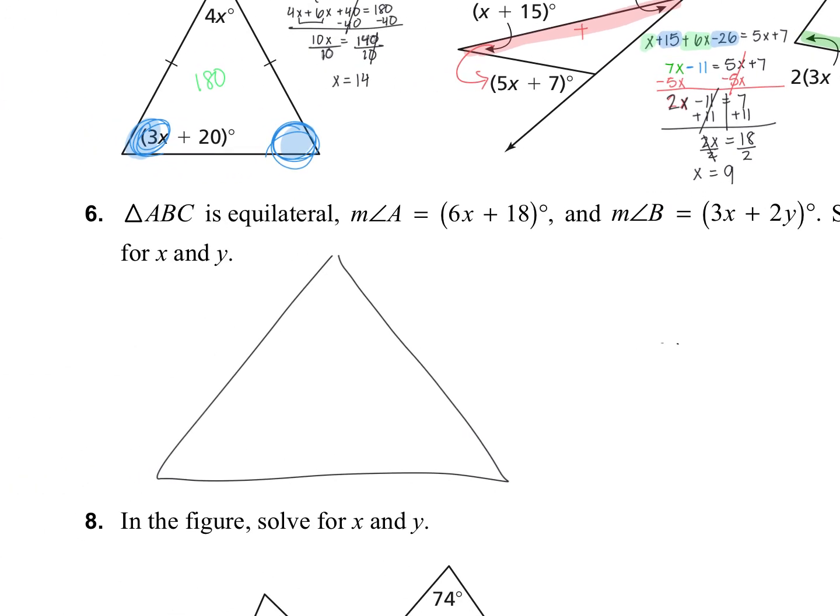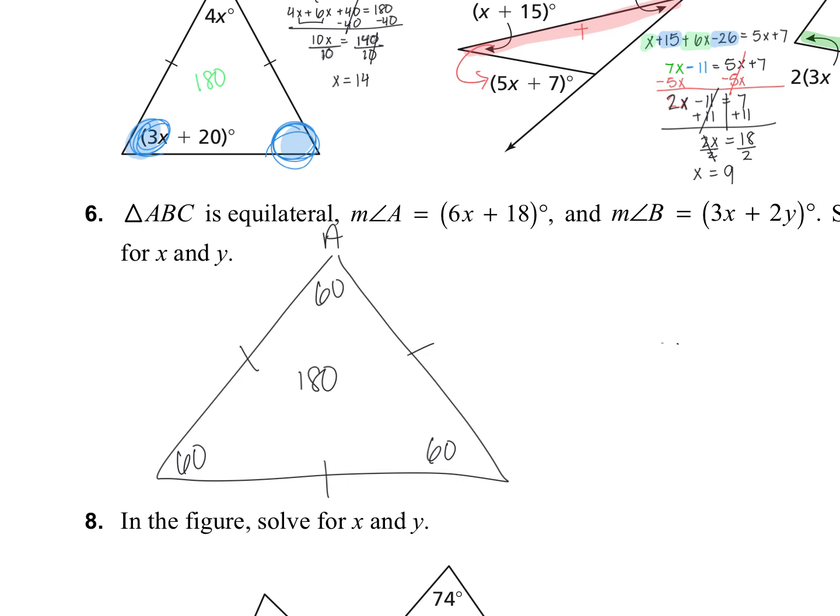All right, equilateral triangle. What do we know about an equilateral triangle? All sides and all angles will be equal. My angles are going to be equal. So if my inside equals 180, what should all the angles be? What should my angles be if the angles should be equal? Good. All of them are going to be 60. If you did not know that, you probably had a difficult time solving this.